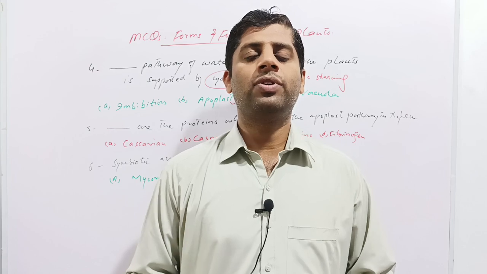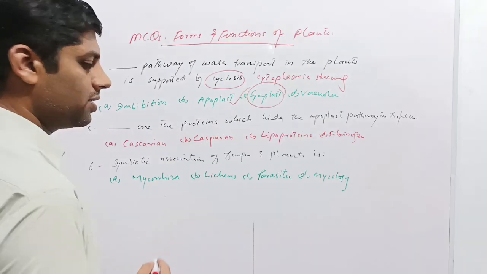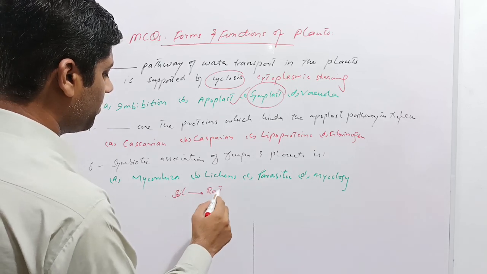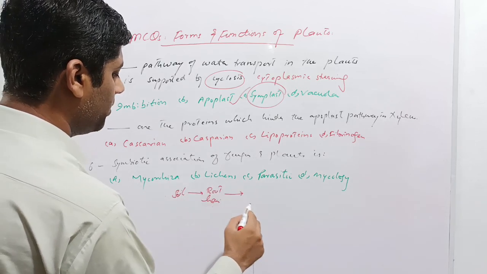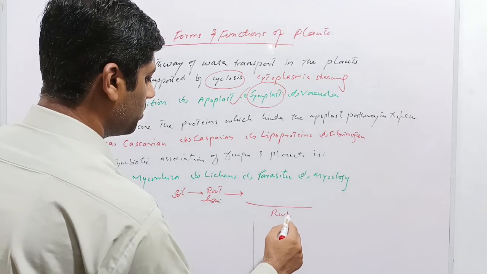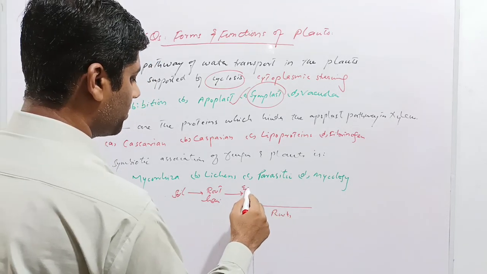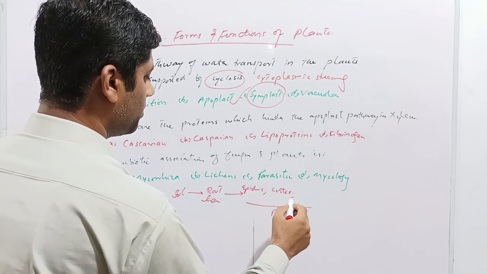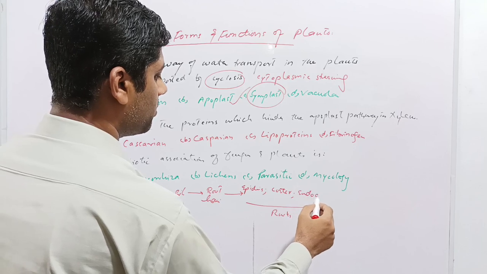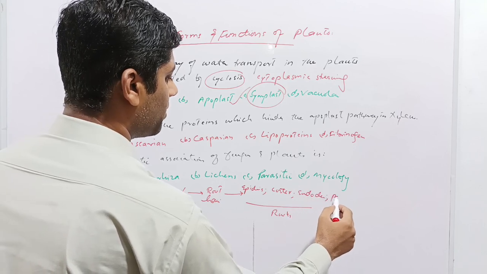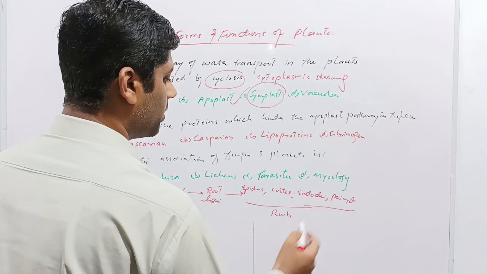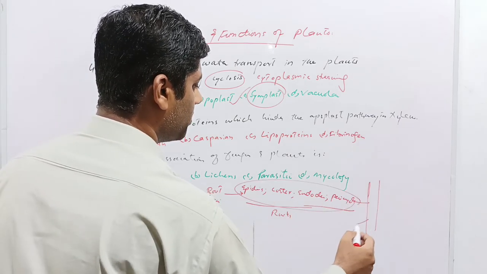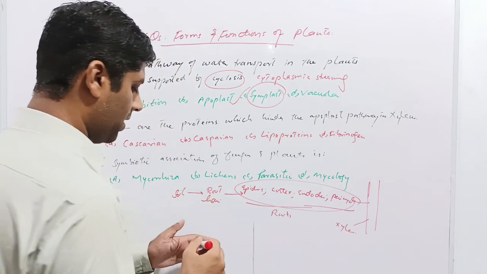So this is the complete pathway of water transportation across the roots. The schematic diagram may be given as the soil. From soil, water is absorbed by the root hairs and then it is taken into the roots. Root has 4 layers of cells. The first layer is called epidermis, second is called cortex, third layer is called endodermis and the fourth layer is called pericycle. These are the 4 layers of the roots, and then water enters the xylem. This is the xylem vessel which will transport the water across the plant.